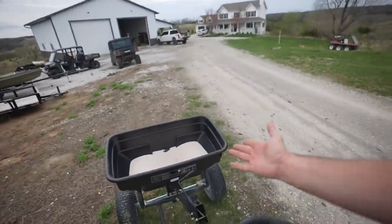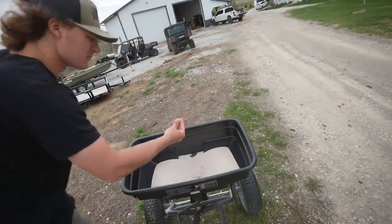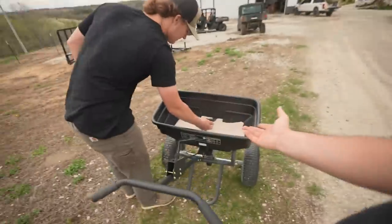We got it done with the other side. Honestly, it was like 50-60% more expensive. That was a 40-pound bag and I still have some left — it was actually last year's bag so that's understandable. We probably went through 25 to 30 pounds of the 40-pound bag versus the other side got 80 pounds. But I'd still say 40 pounds of the other stuff wouldn't have done this side. This stuff seems more like a powder. I'm leaning towards the Scotts Turf name brand just because it's powdery. It is windy today though, which doesn't work in our advantage — it's just kind of blowing everywhere, which is why you need rain.